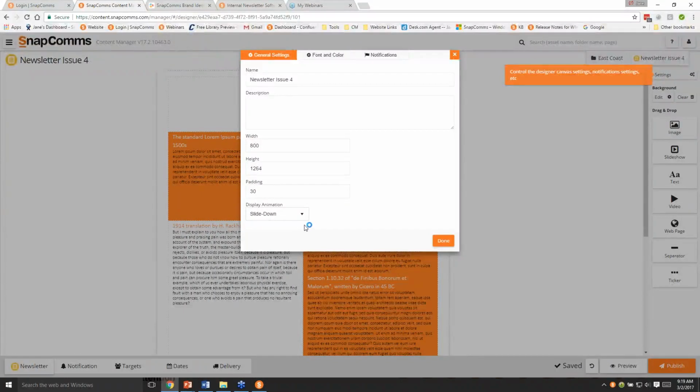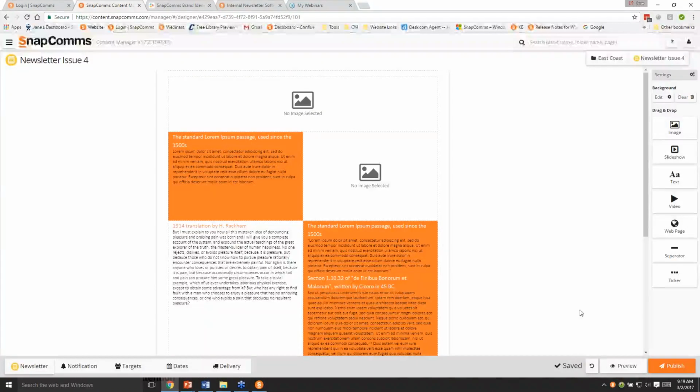Now we start with a bit of fun. I'm sure you noticed when I launched the newsletters, they came on screen with a bit of an animation, and this is where you choose your animation. The default is an elegant slide down movement, but other options are to spin, what's called ta-da, which is an eye-catching little shake, or you could have no animation at all. So I'm going to choose ta-da to show that off. Click done. And before I preview, I just want to point out that change has been automatically saved.